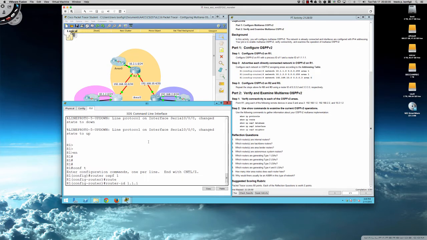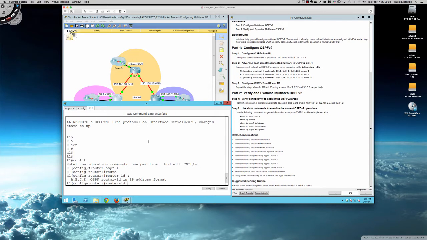It wants the router ID to be the quad 1s, remembering that even though the form of the router ID is a 32-bit, or 4-byte, IPv4 address format, it is not and doesn't have to be an IPv4 address. It certainly can be an IPv4 address if we have a loopback, for instance, that we've configured with quad 1s, but it doesn't have to be. This is simply the format that the router ID takes. If I were to back up and do a question mark, you can see OSPF router ID in IP address format. So again, we'll put the quad 1s in here and hit enter.